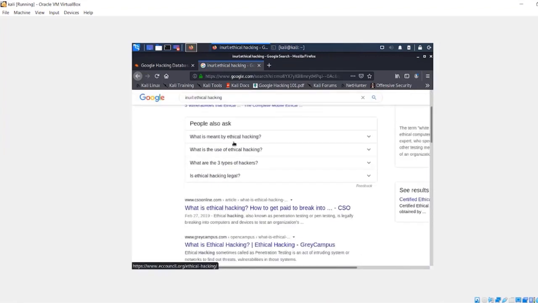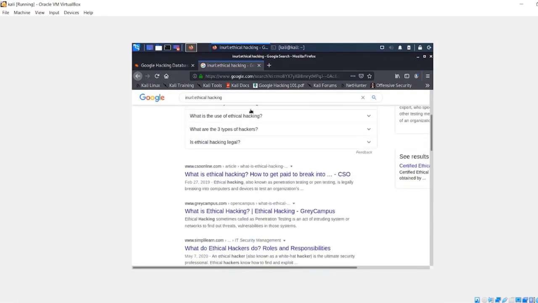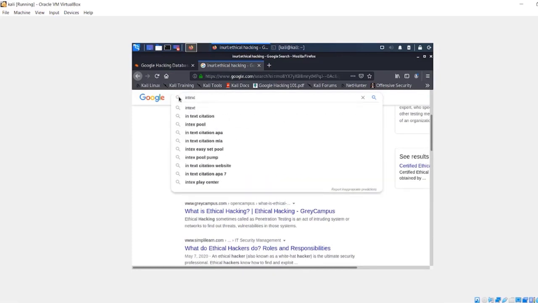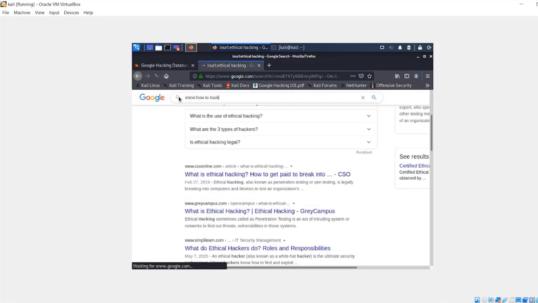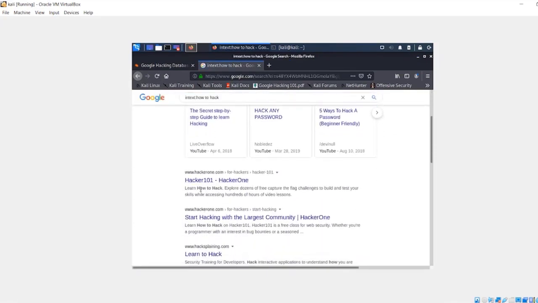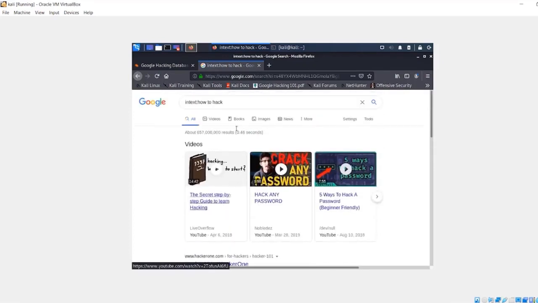See, "what is ethical hacking" is part of the actual URL of the website. It's pretty powerful. You can also say intext, how to hack, and you're going to see websites where "how to hack" is somewhere in the text of the website. So you can use this to your advantage to find different things about a domain.